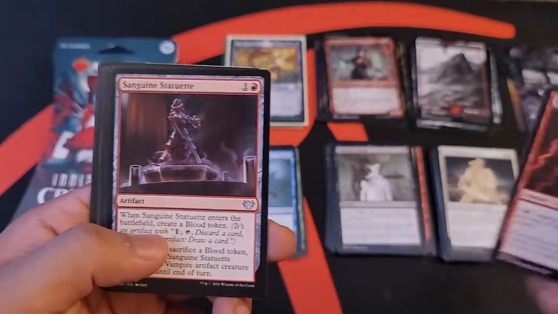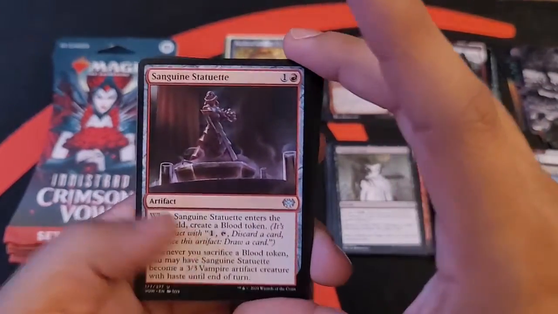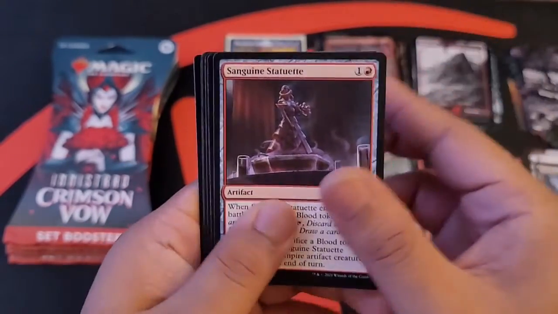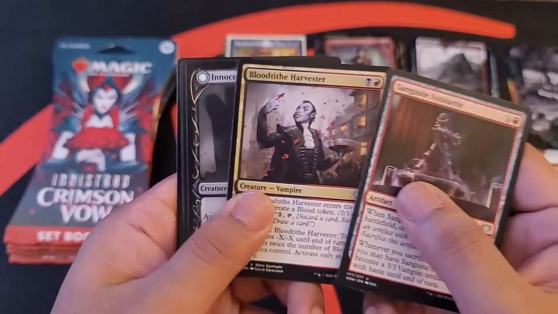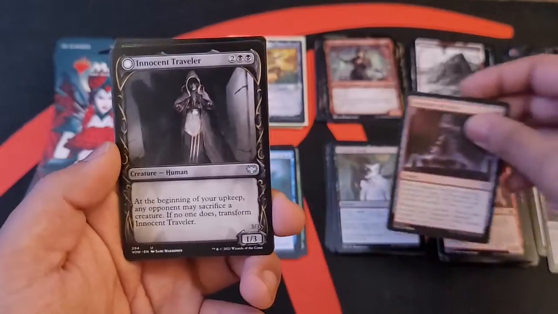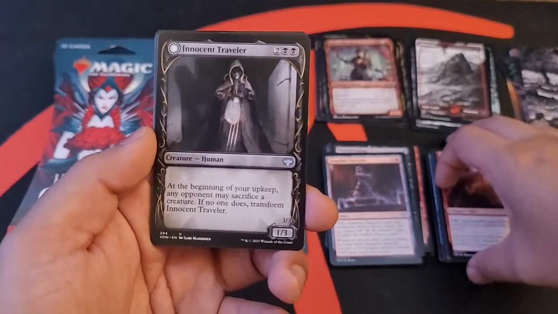Yep, everything here is wolf so far. But our first uncommon is going to be the 4th card in, Sanguine Statuette. That's pretty cool. Blood Tithe Harvester. Ooh, a showcase uncommon, which is an Innocent Traveler.